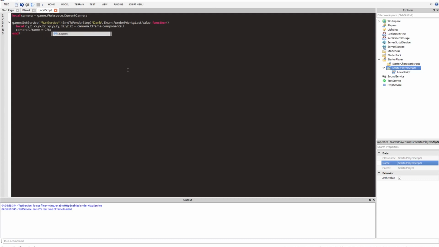Then we will want to make a new CFrame out of these components. Since we will need all of these, you just take and copy them. I won't even bother writing them. Oh crap, I can't even copy.